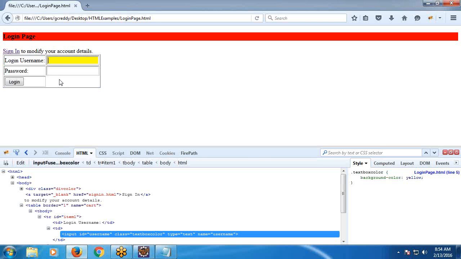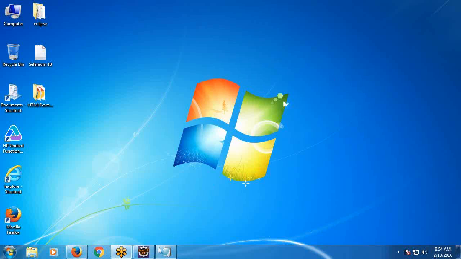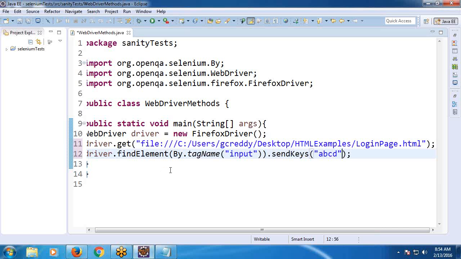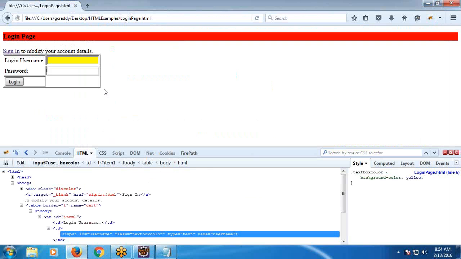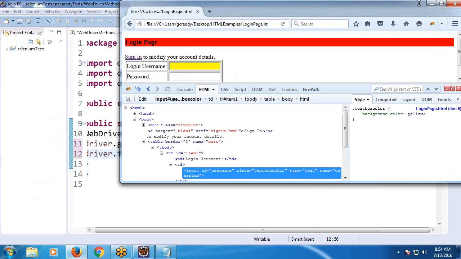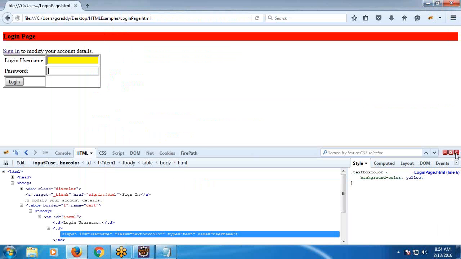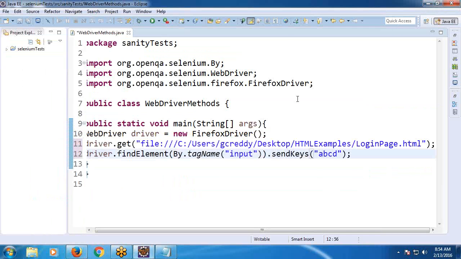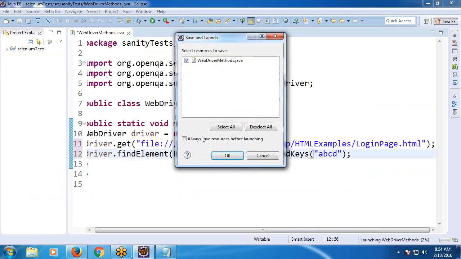Using this input tag, you can find two elements in this page. Then if we use this tag name, what will happen? It recognizes the first element, the username. Run the program.